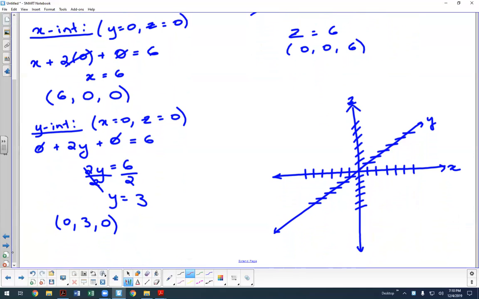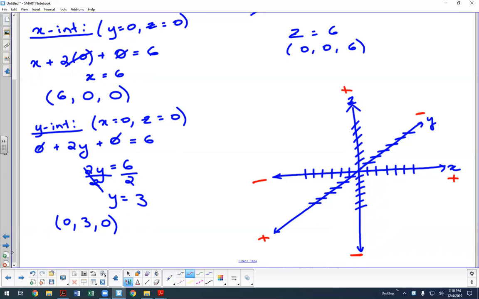Just to help you out with the orientation of these axes, we have positive X on the right-hand side, negative X on the left-hand side. The Y-axis, the positive is actually the one facing us. So your positive is on this side, and this is the negative side. Z, positive on the top, negative on the bottom. So it's really the Y-axis we have to be careful about, because the side that faces us is positive.